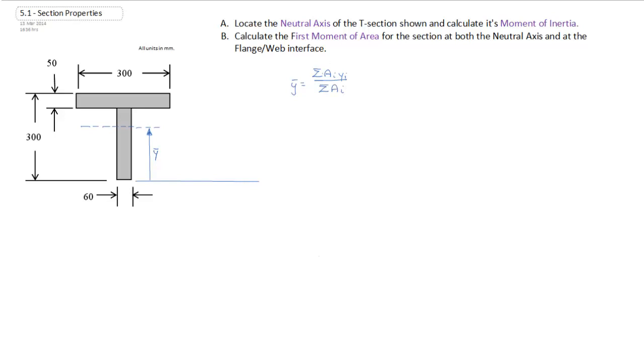is a_i represents the area of one of the built-up sections, and y_i is the distance from our reference plane to the centroid of that built-up piece. Of course, the bottom, the sum of all of the component areas gives us the total area.